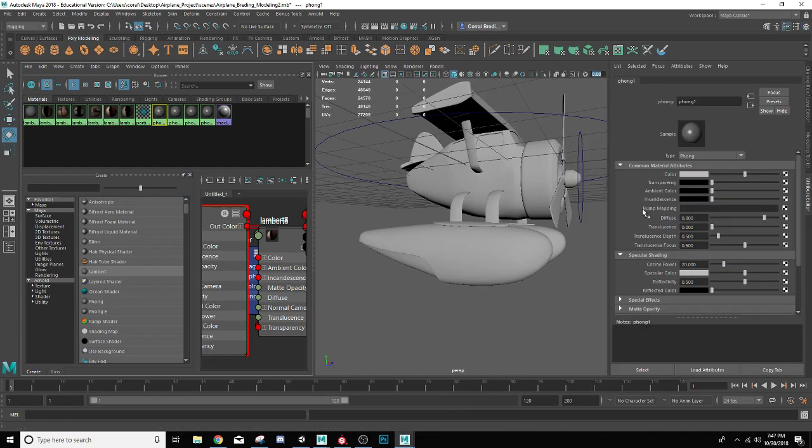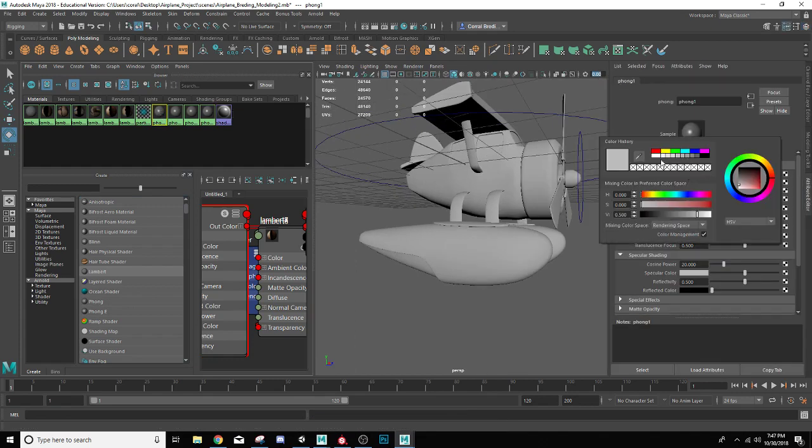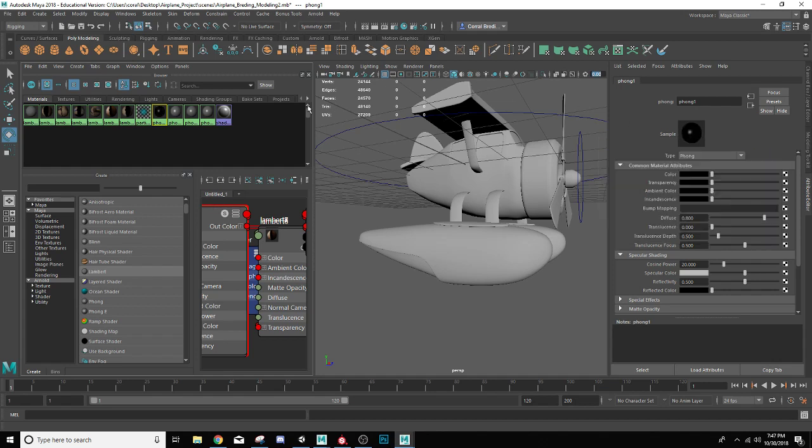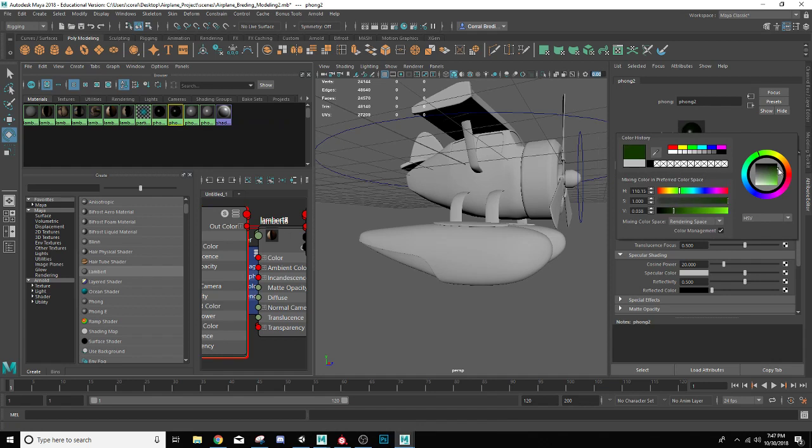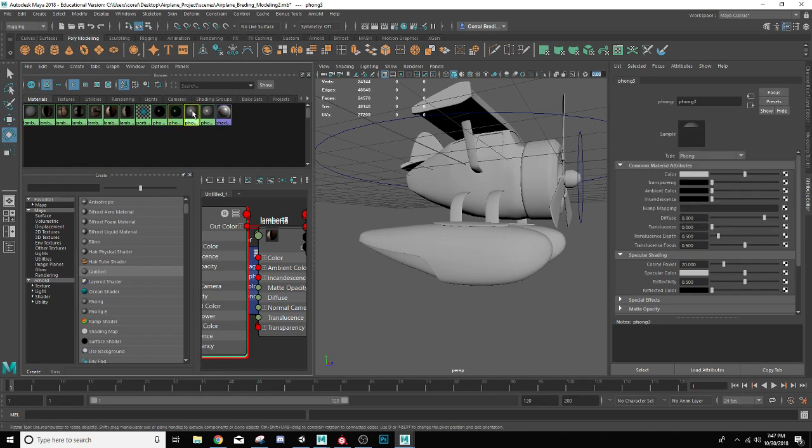Double click on this guy to get the color out. And let's go with, let's say, a black. We'll go with a dark green. Or no, we'll go with a mid green. We'll go with a white.